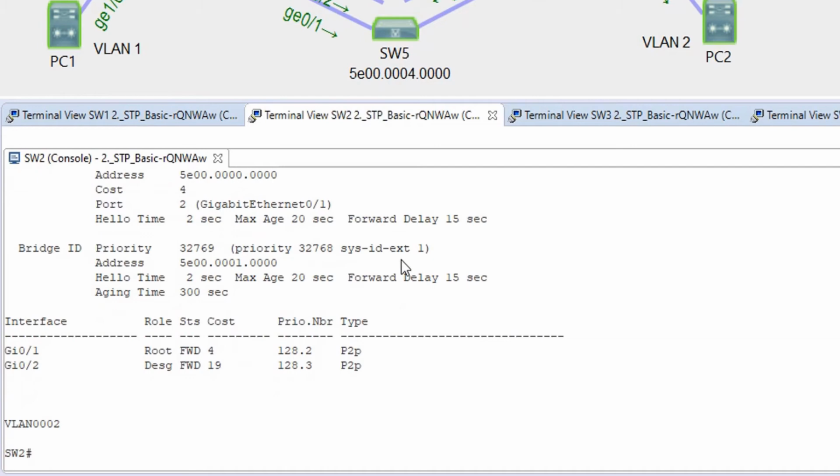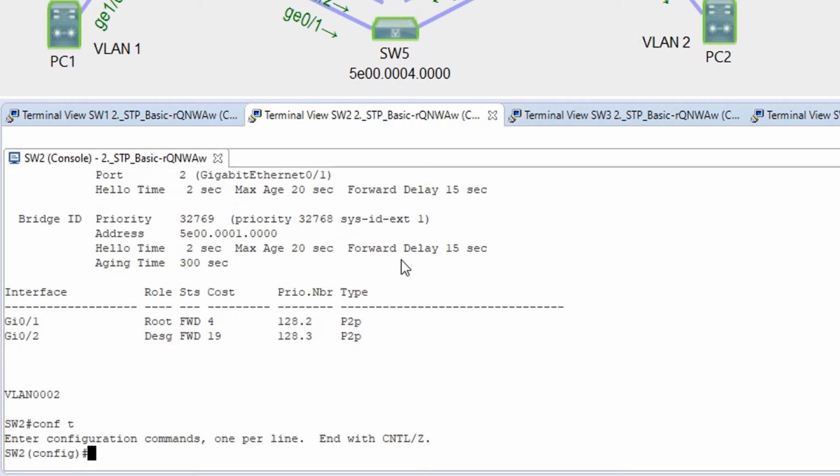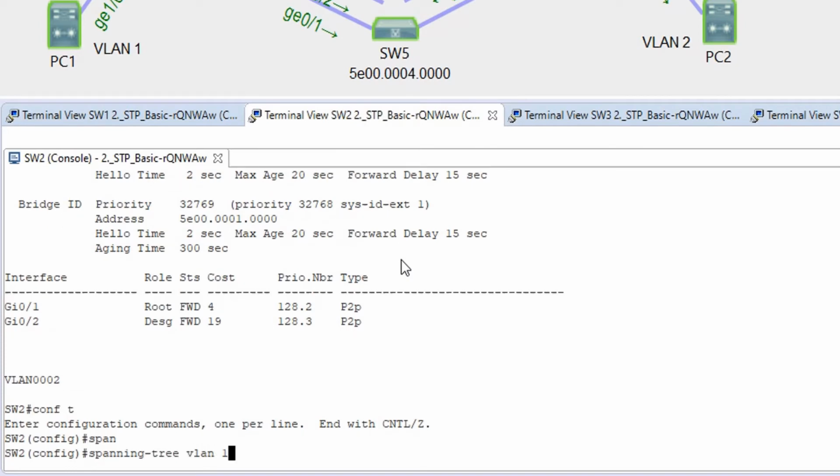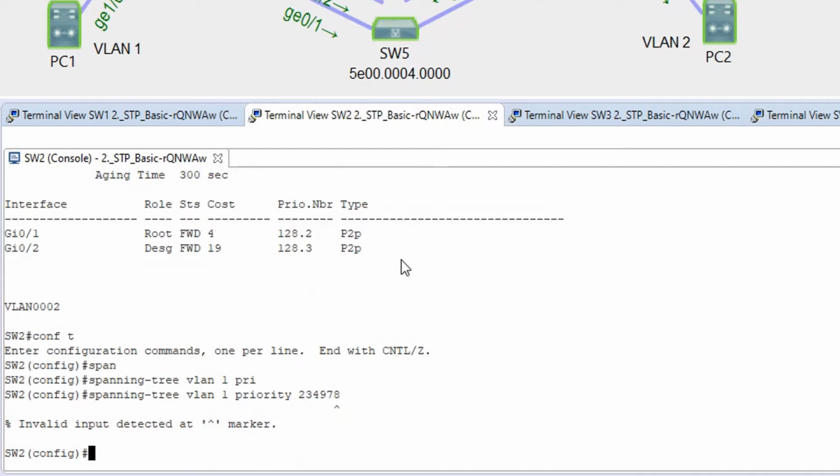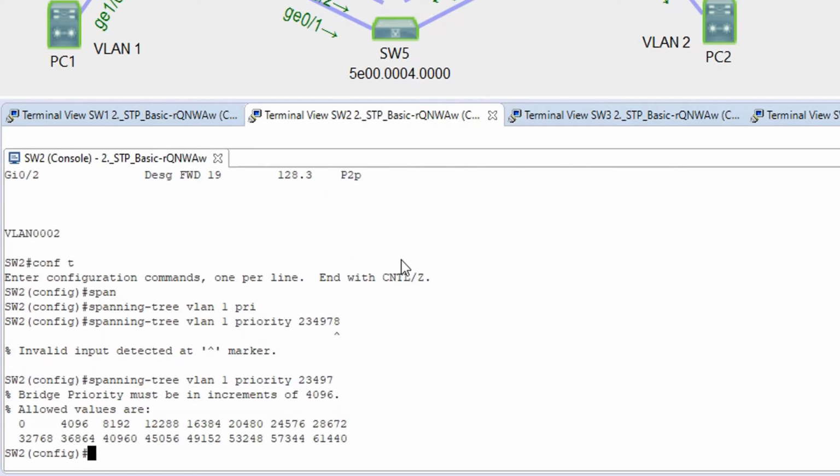For SW2 I'm gonna use a little bit different command, conf t. Spanning tree VLAN 1 priority. If you don't know exactly the number of priority, because it has an increment of 4096, you can type whatever you want and IOS will show you correct numbers.